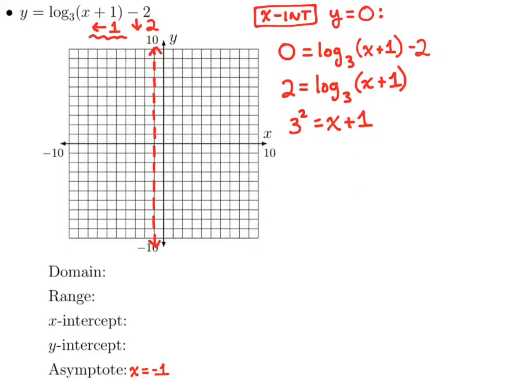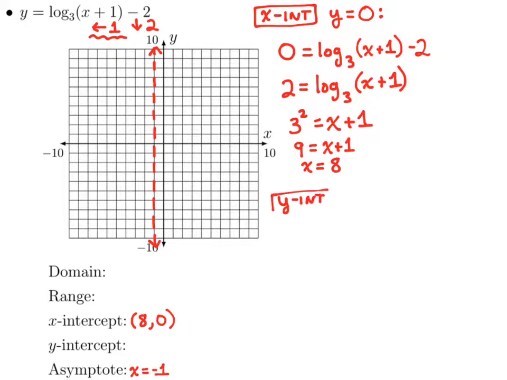Like I said before, when you switch between logarithm and exponential forms, the order of the things in the equation kind of shifts around, but that's the joy of math's pure beauty, I suppose. All right, so you got 3 squared equals x plus 1. 3 squared is 9. That's not too exciting, hopefully. And then if you move the 1, you got yourself 8. So the x-intercept is at (8, 0).